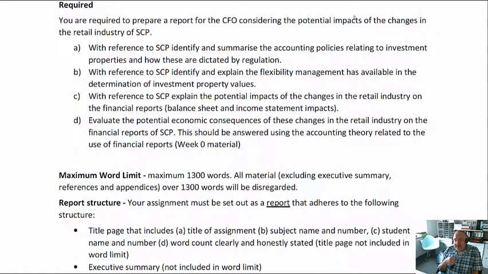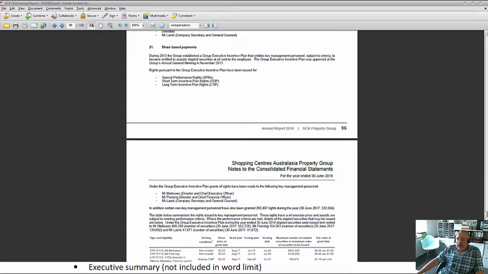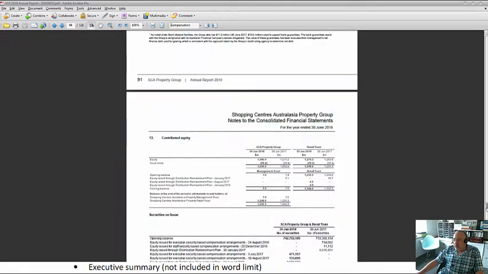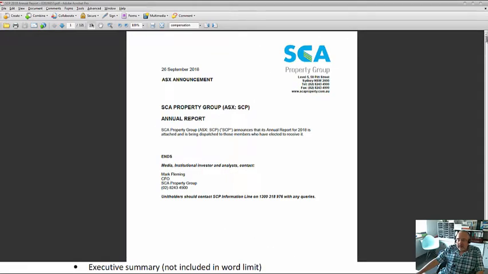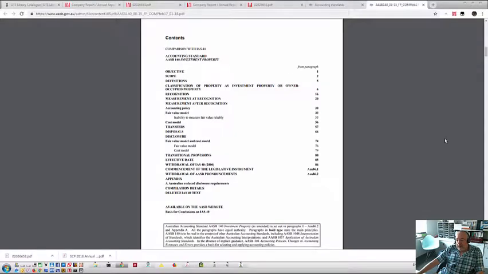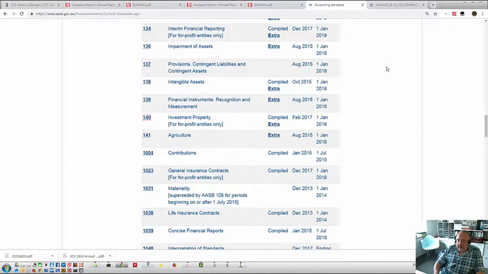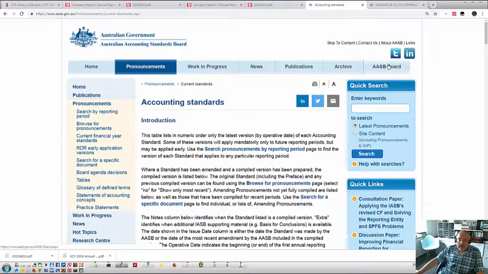Okay, I hope this has been of some use. So, feel free to look at other resources that tell you about what's going on in the industry. I strongly recommend that you have a look at the financial statements. It's going to be really hard to answer this without looking at the financial statements of SCP. And I would assume most of you have looked at that already. So you get that off the Data Analysis Premium service from UTS Library. And of course, you will need to be looking at the accounting standards, so asb.gov.au.